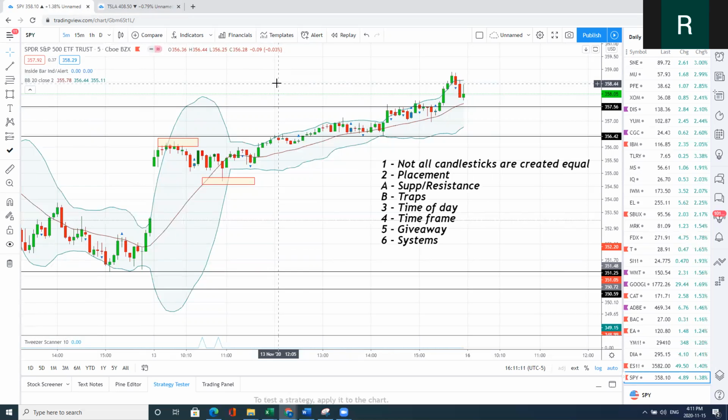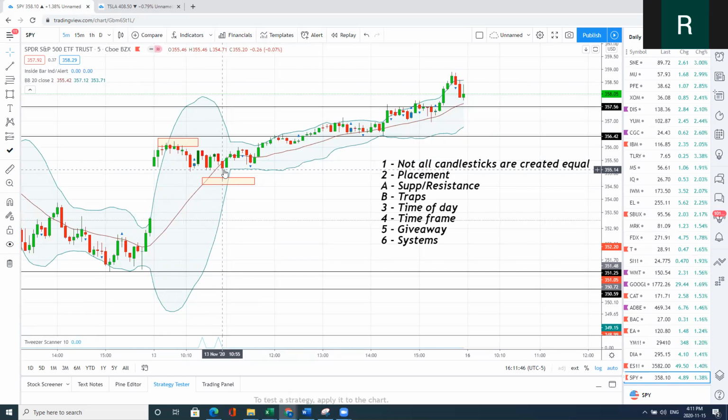So take these general tips with the placement, the time of the day, who's trapped, etc. Write it all down and start developing your own style and your own system that you can implement, right? And then once you get a system together, let's say you want to take hammer candles at the low of the day near the mid Bollinger Band. Let's say we want to do that. So now you have to go back and look through all of that and then see if it's profitable, right? Or you can work with me, and I already did all that work for you if you don't want to. But I still recommend going back and doing that because it's good experience in chart time.